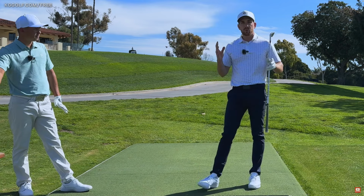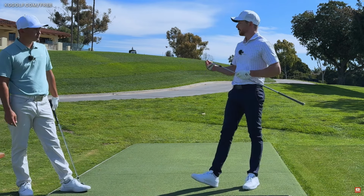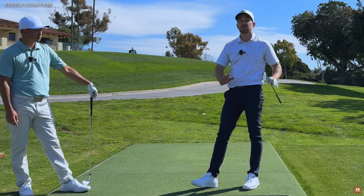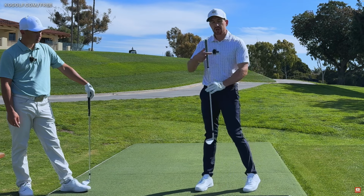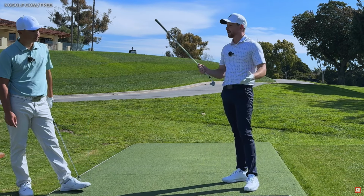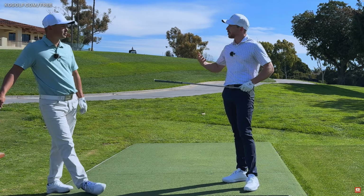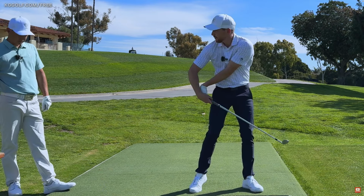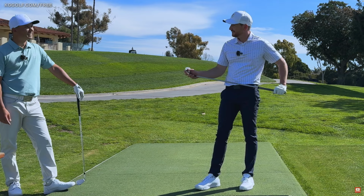One of the most important concepts to understand when it comes to creating a quality impact position is the reason that we want our weight distribution to be forward, we want our hips rotated, the handle to be forward, is because the golf club needs to work on a descending blow, doesn't it? Right? Absolutely. And a lot of players are under the assumption, and it could be just a subconscious misconception, that they're trying to help and scoop the ball up because they think they need to help it up. 100%. But that's why they designed this club with this loft, right?